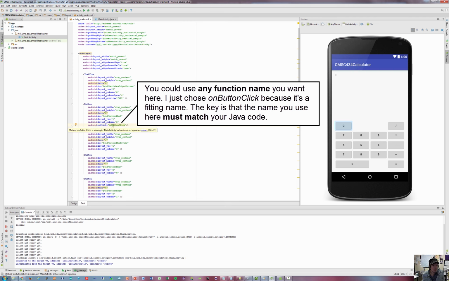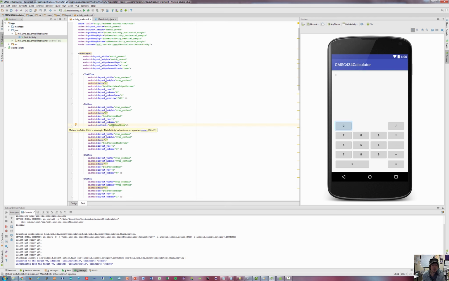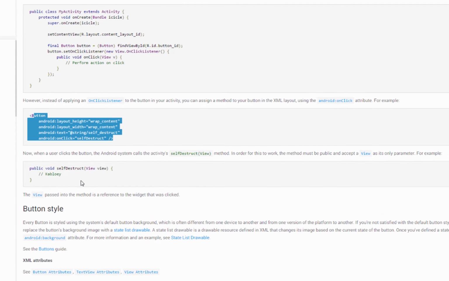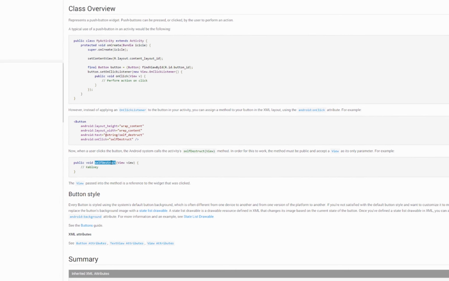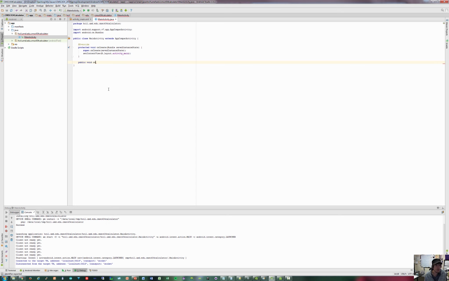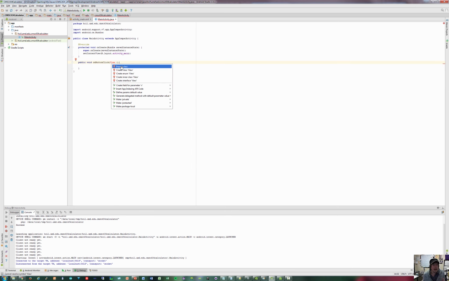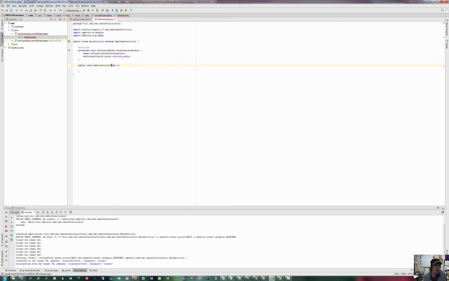Okay, now Android Studio is smart. It says method onButtonClick is missing in MainActivity, so we have to add it. For that we do public void, and I know what the signature is. You could just consult the documentation for this, which is right here. Public void, the name of your method, and then it takes in a View object. So let's do onButtonClick, because that's what we called it, View v. And remember from class we said that View is the top level UI object in Android. Android Studio knows that we have to import this class, so you can hit Alt Enter to bring this up, and it automatically imported that. And so we're basically good to go.